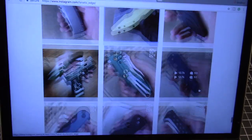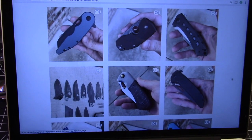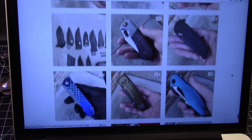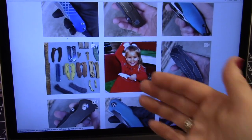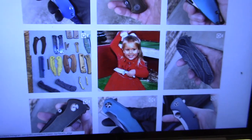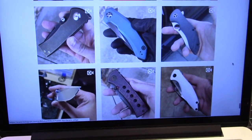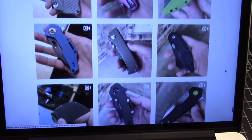Yeah, tons of stuff here, guys. So many options. There's a Spidey Chef. Nice. Yeah, we're thinking about doing ours, too. See, kids and knives. It's a great combination. Well, it's at least a thing. It's a sheepdog. Little girls with sheepdogs. I mean, come on. There's some cool stuff, guys.